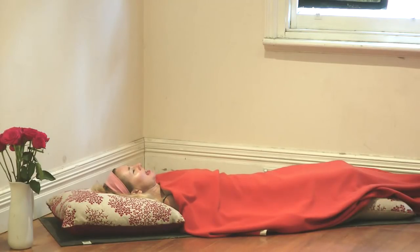Opening out the shoulders, arms a little away from the body, palms facing upward if that's comfortable. Knees rolling out to the side. A few deep breaths here. Just allowing the weight of your body to sink into the mat. And allowing any points of tension remaining in the body to let go, melt away. Relax.